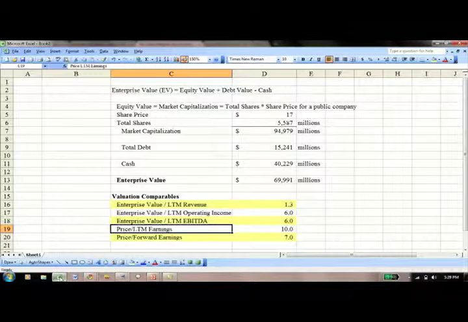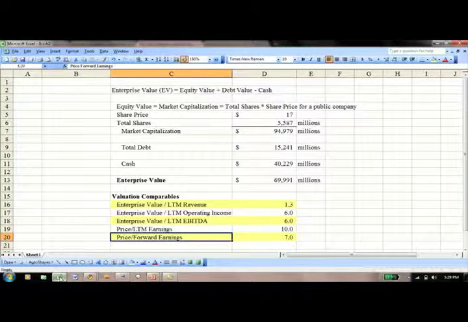So once you have the equity value, then you can add the debt and take out the cash to get your enterprise value. Another ratio, price to forward earnings. And when they talk about forward earnings, they're talking about anticipated earnings for the next 12 months. Now, just another note, LTM often is also replaced by TTM. So some folks like to say last 12 months, other folks like to say trailing 12 months.